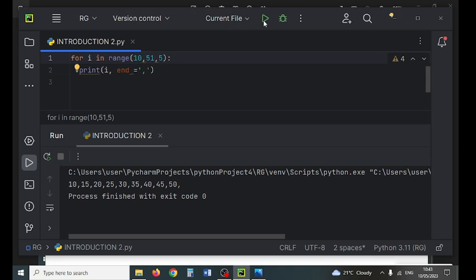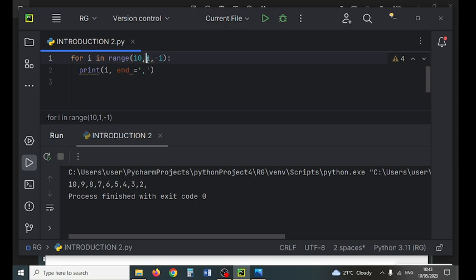Okay. Want to decrement from, maybe want to print from 10 up to a value like 2, or maybe from 10 up to 1. We count backward. So instead here we put negative 1. We want to print from 10 up to 1, but reduce by negative 1. Yes. So 10, 9, 8, up to.